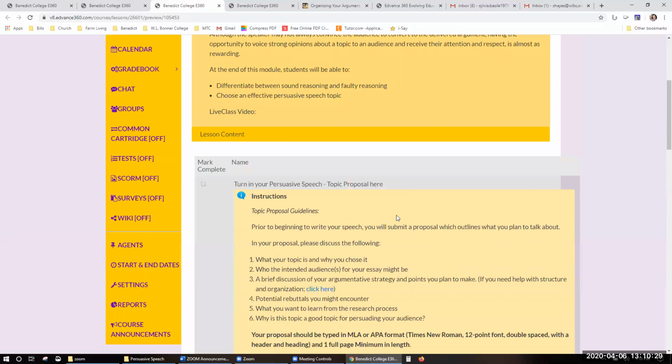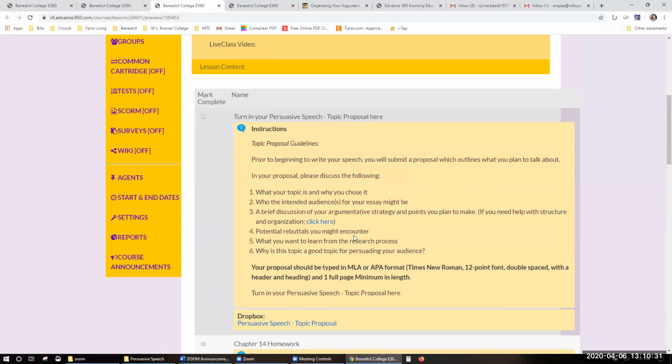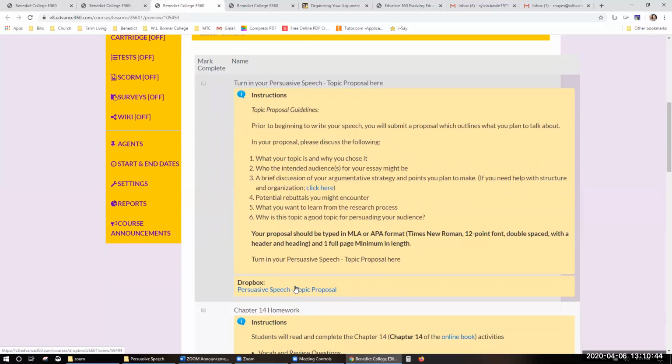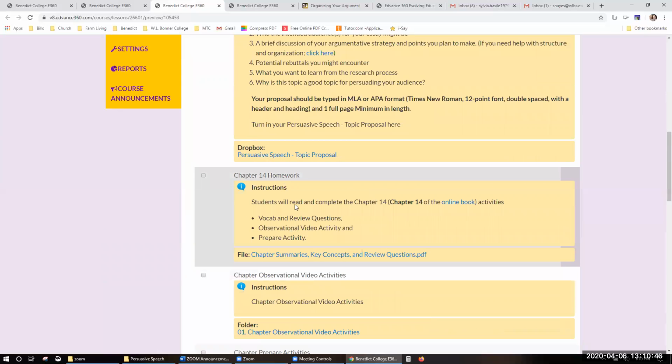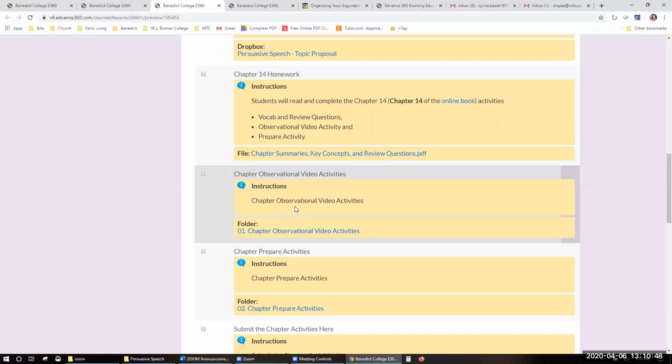So your big tasks this week are to finish your topic proposal. Remember, it needs to be typed in MLA format, Times New Roman 12-point font, double spaced. It must be 1 full page minimum. You're going to submit that here to the Dropbox. You're going to work on chapter 14, and then you're going to start doing research.